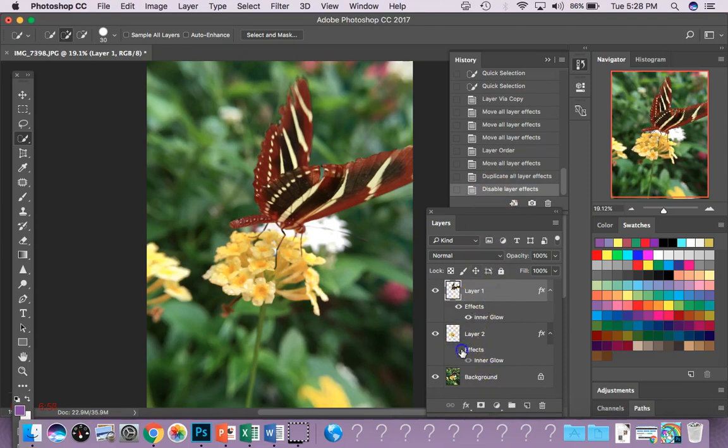So you can see a slight difference on that yellow. It is not as dramatic as on the butterfly. Okay, so layer effects really greatly enhance anything that's on a selection. You can't apply them to a solid layer, but you can apply them to a selection and they're pretty awesome. All right, great.